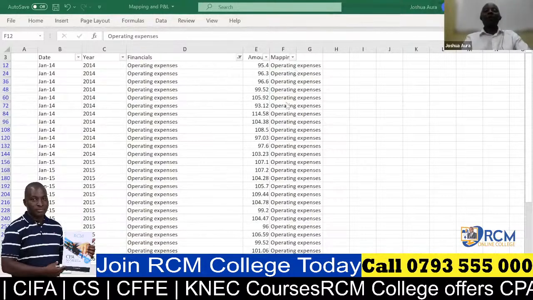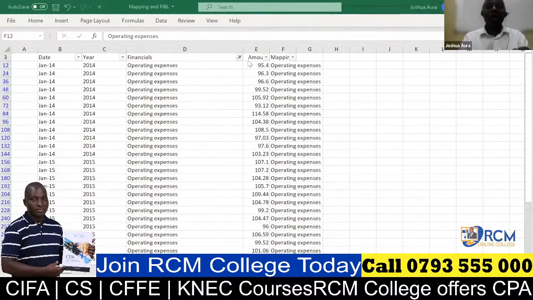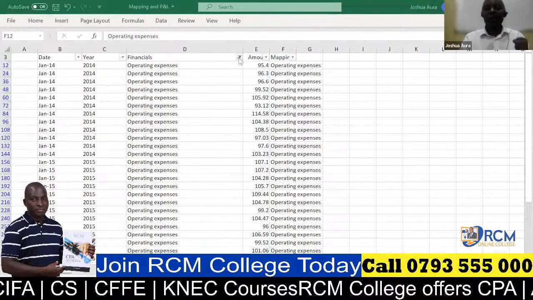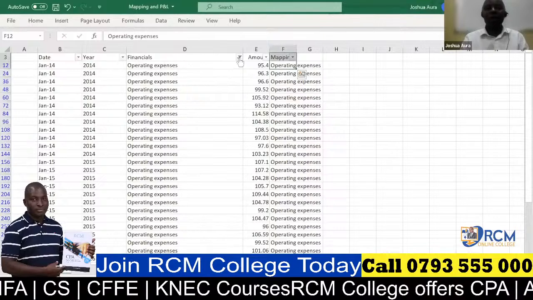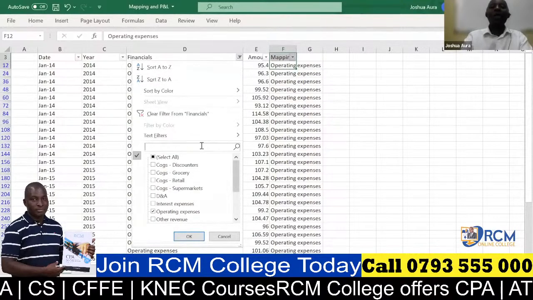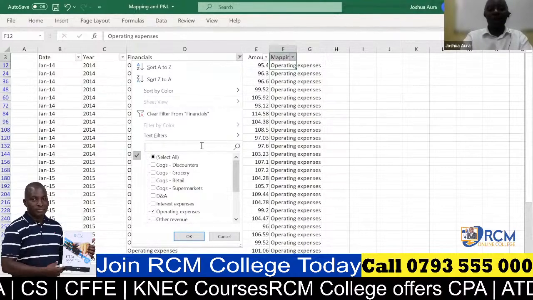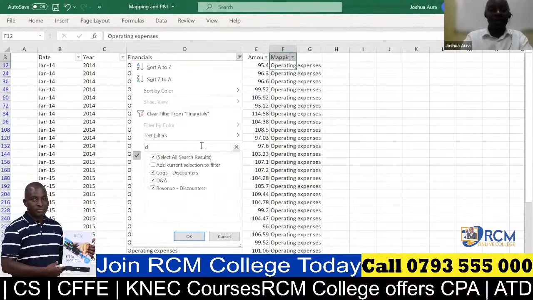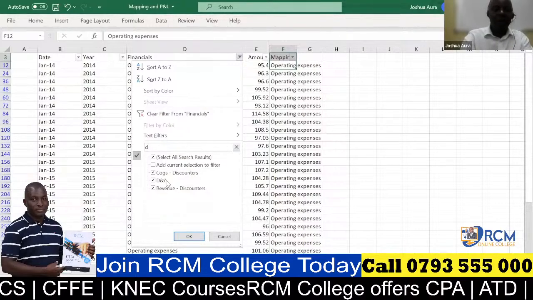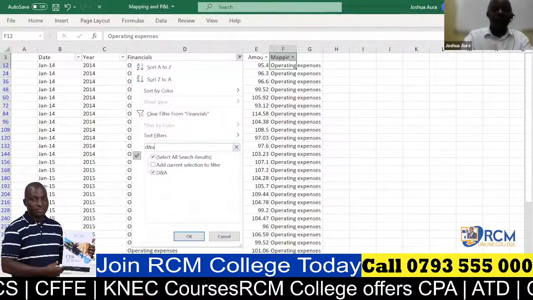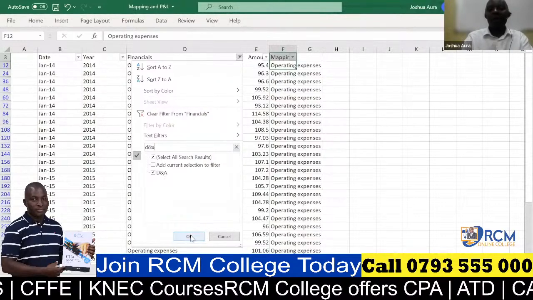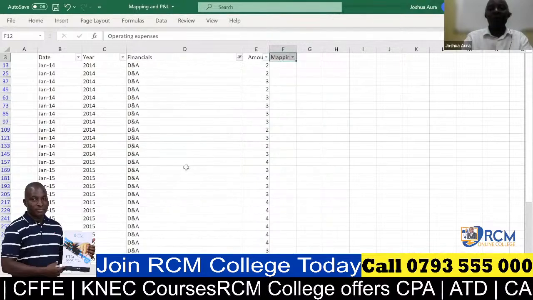Ladies and gentlemen, from there, I'll go up here. My work is to knock. I knock the financial filter. Next, of course, I'll be interested in the depreciation. So I'll press there depreciation. Same depreciation and amortization, it is here, selected, the only one up there. So I'll be able to say, okay. So it brings all of them.